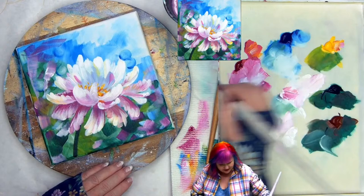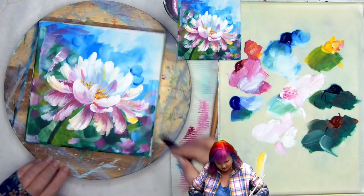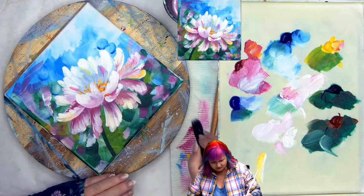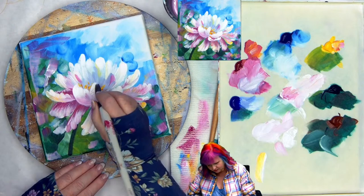Weird urge to go with a yellow right there. Really want to. There we go. I'm just kind of, I'm implying. Oh, I like that a little bit. Just fun.